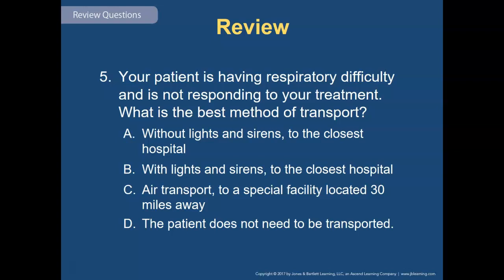So what is the best method of transport? We're treating him and things are getting worse. Without lights and sirens to the closest hospital. Without lights and sirens, could, maybe not, to the closest hospital. Maybe not. Depends on the right hospital, and it depends. With lights and sirens, we kind of talk about that this guy's sick, right? So then we look at with lights and sirens to the closest hospital.